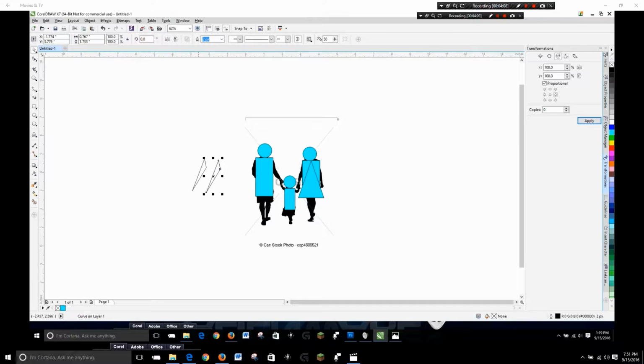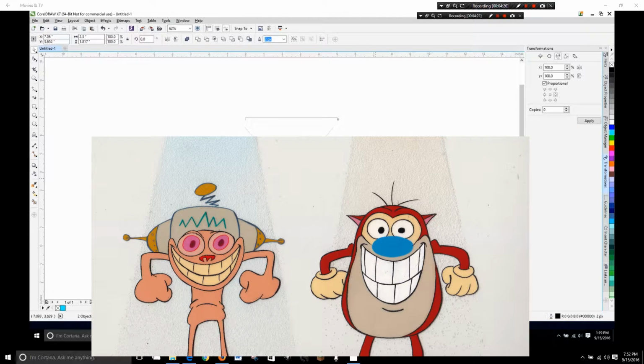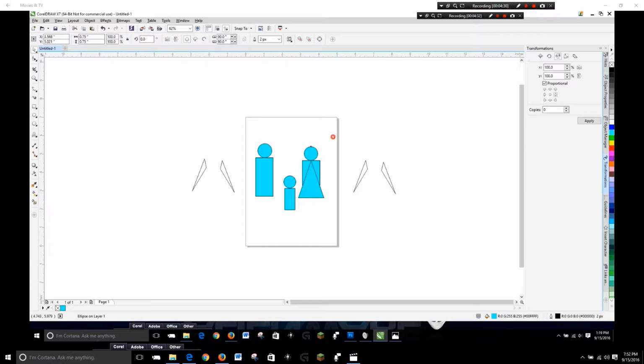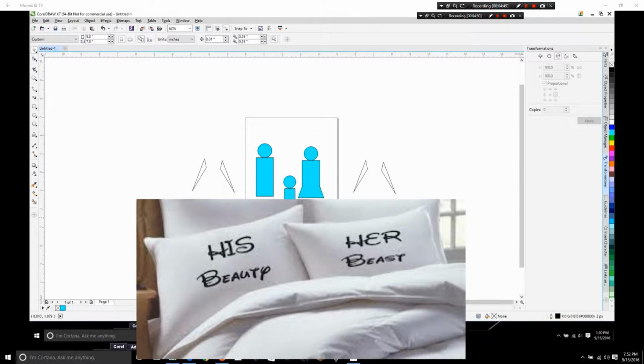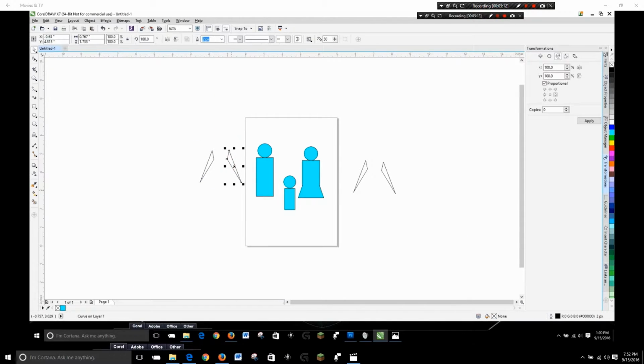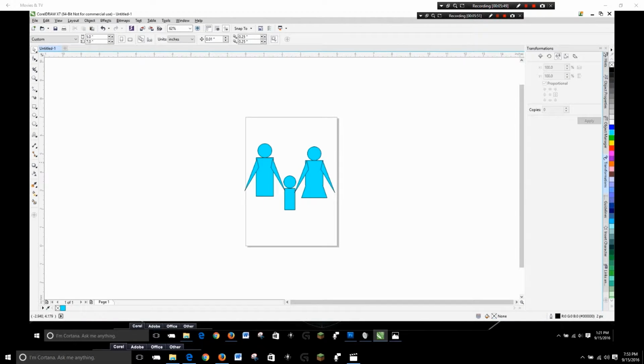So vectoring is kind of fun, making things out of triangles and squares. And I'm making them basically look like wings. One for her, one for him. And the little kid is not going to have any arms. He's just going to be holding on to mom and dad's hand there. And legs are going to be kind of the same thing, little skinny triangles. And they're all going to have the same kind of ones, just different sizes, different shapes.